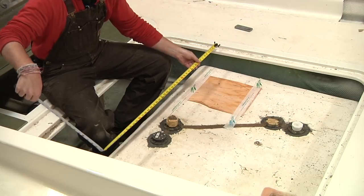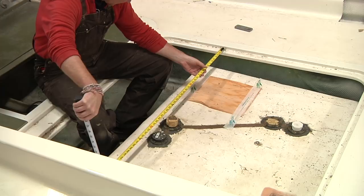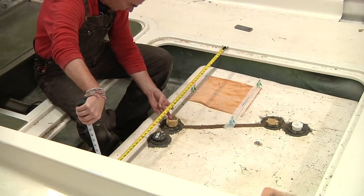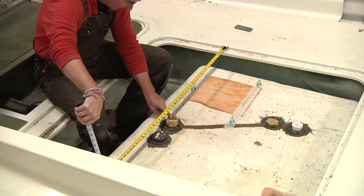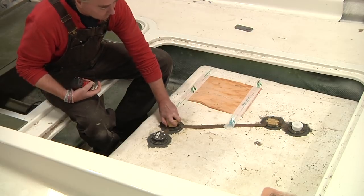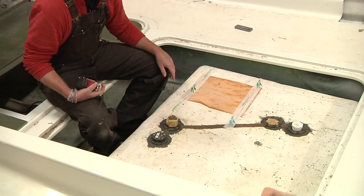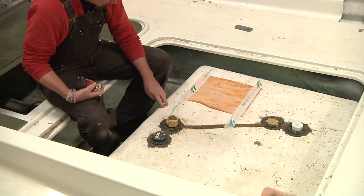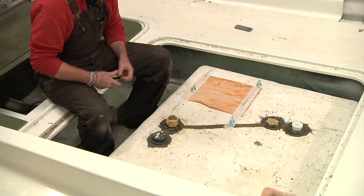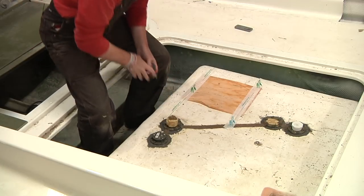Spanning across here, I know this tape measure isn't held completely flat, but I've only got about 2, maybe 3 inches to the top of this fitting. And I'm guessing the fitting is going to have to accommodate some kind of elbow to lead up towards the fill. That might be a problem. If that's the case, I may have to rip out a part of the floor that the tank is resting on. But one thing at a time, this is not the focus for today.